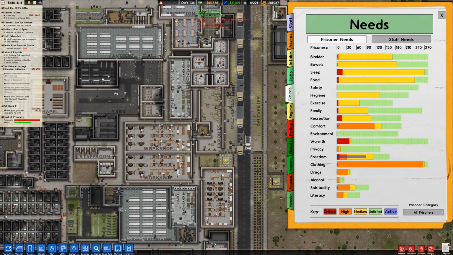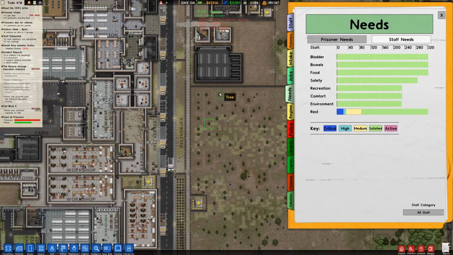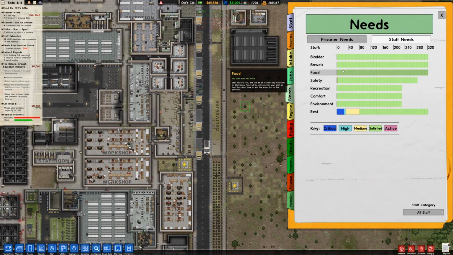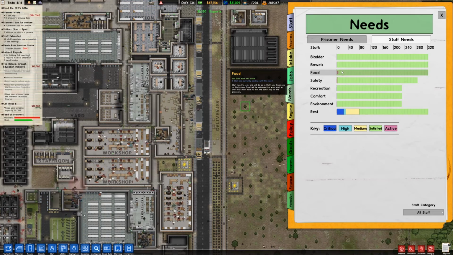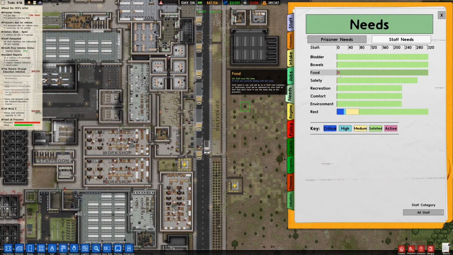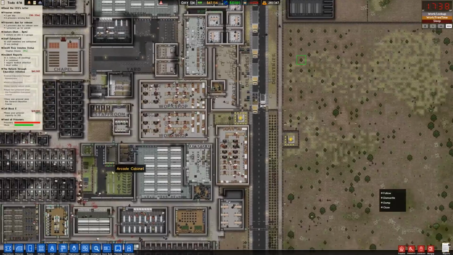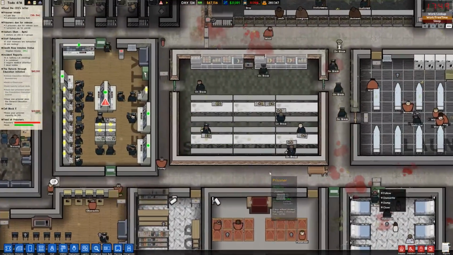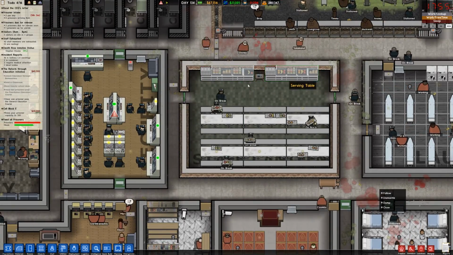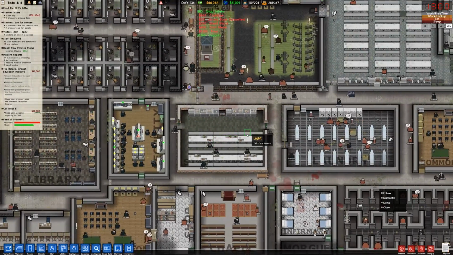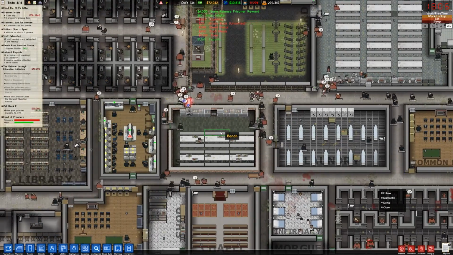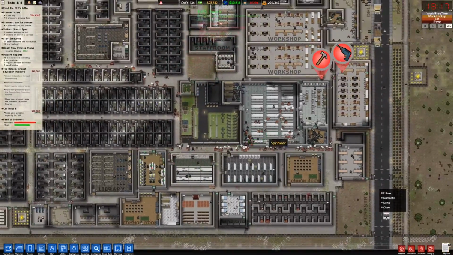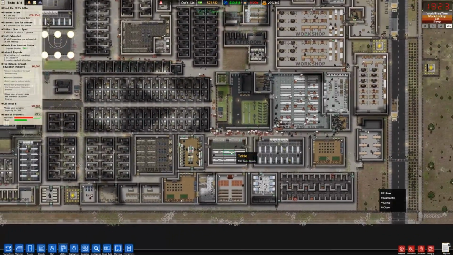So if I take a look at staff needs though, how's this doing? So far so good. Wait, this is bad. Wait, is this not working? No, it's working. Their need just isn't there. Maybe it's getting satisfied right away now. But did I fix it? They are eating. They have better food than the other places. They have better food than the other people, so yeah, it's kind of working. It looks like it anyway. They're eating. We might need more kitchen staff.